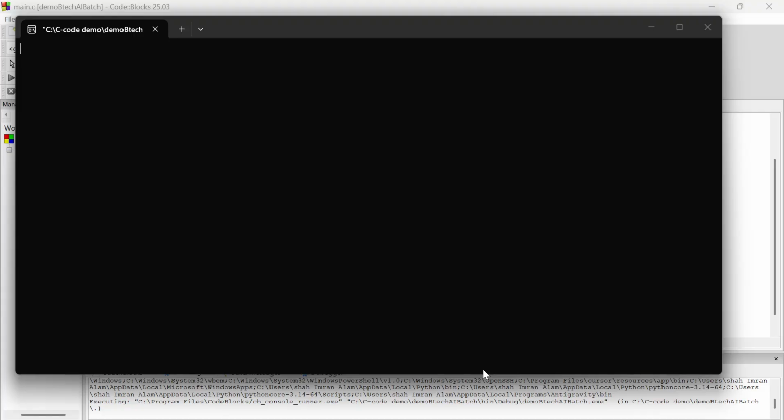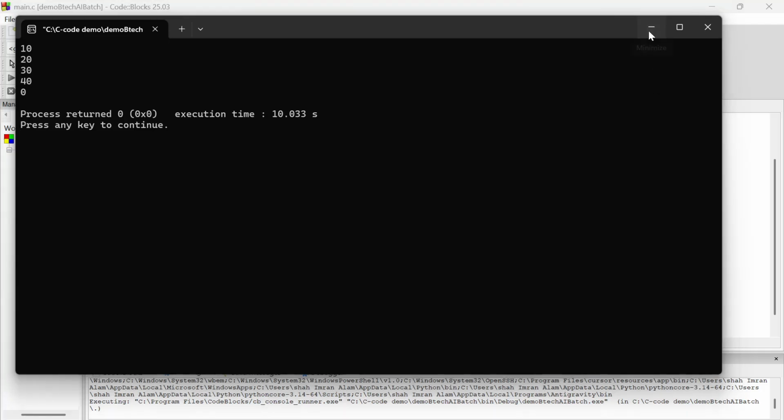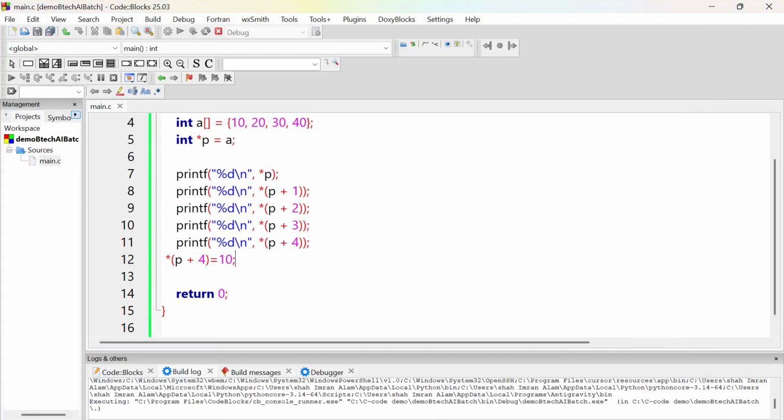I have not printed that, right? So I will not know. If I change it, let's say I am copying it back again and printing it back again, right? Now it should be the right thing to do.